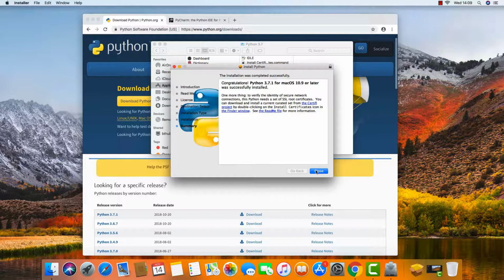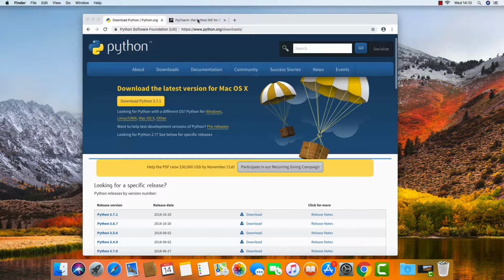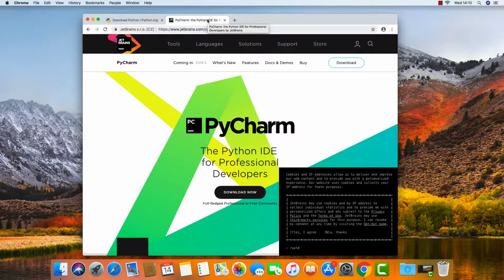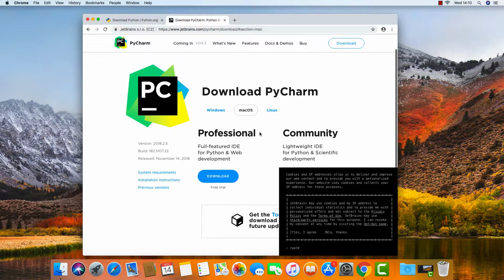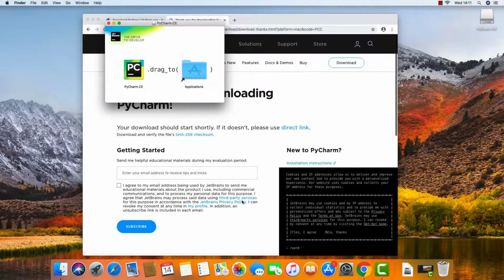Now that's installed. Okay, so now what we're going to do is download an IDE, which is like a special text editor for a specific programming language, like Python, where we can run our code. The one we are using is PyCharm, and it's useful because if we make an error in our code, the IDE will point us in the right direction. Not only that, but it will give you useful suggestions when writing code. So now I'm just going to click download now, and then click community. Okay, so we're going to just drag this in to applications.